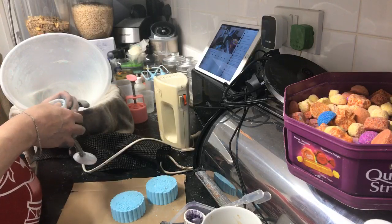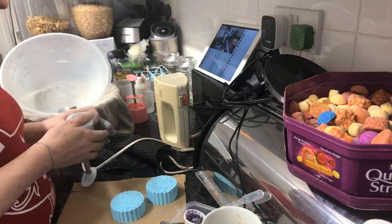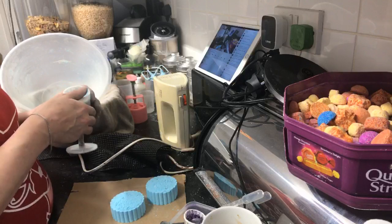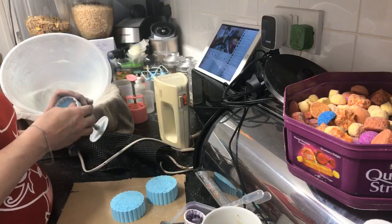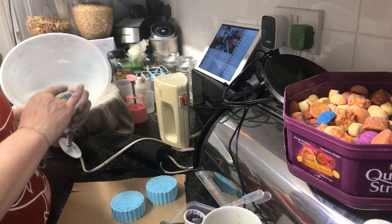I find I've got more benefit from using bath bombs with essential oils or Epsom salt cakes. Epsom salt, I find, really benefits my pain levels. I'll get more from those natural relief remedies than I do from a lot of the drugs that the doctors give me to take, you know.